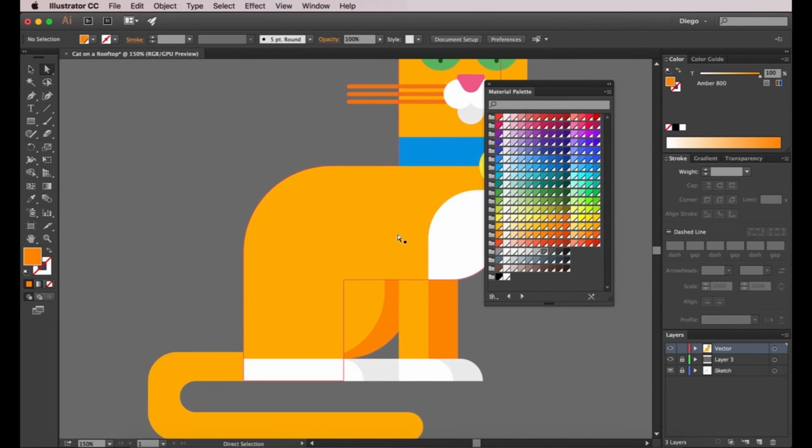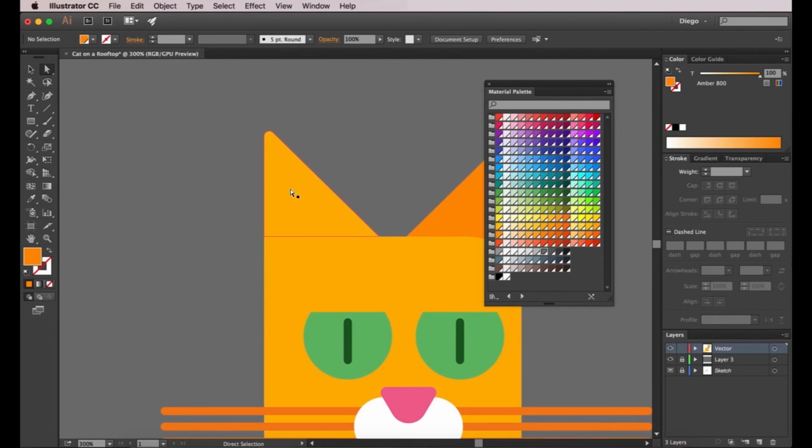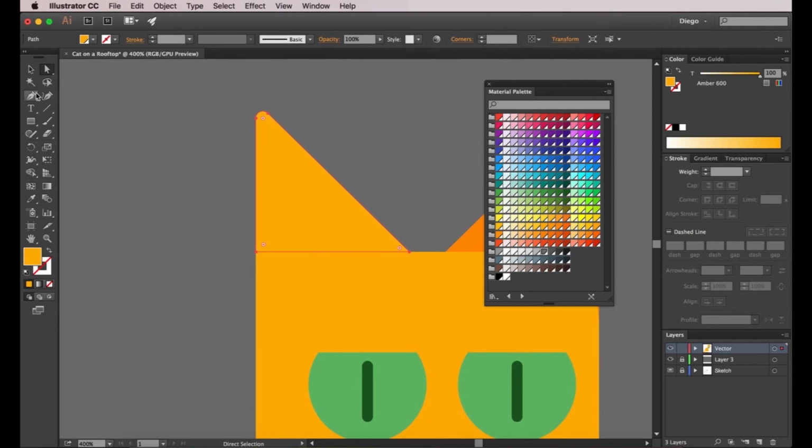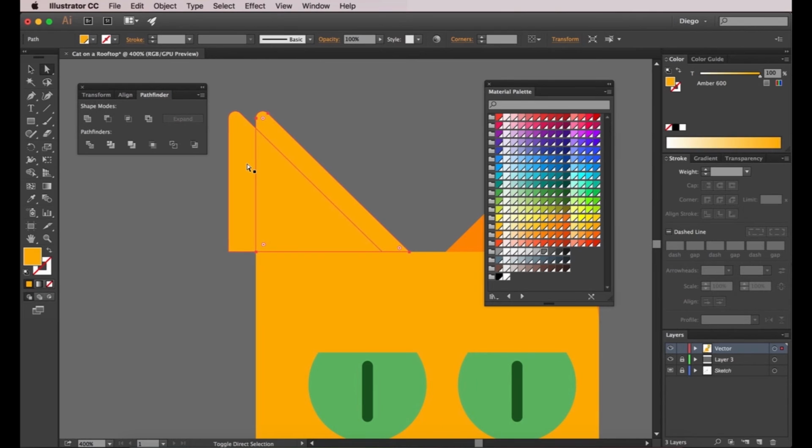Okay, let's continue adding more detail. In this case, we're going to take the ear, so we're going to select this shape, and by using the selection tool, we're going to hold Alt and Shift and click and drag. Okay, so as you can imagine, I'm going to intersect these two shapes to create the inner side of the ear. So I'm going to hit Ctrl C and Ctrl F to create a copy of this shape, and I'm going to bring my Pathfinder window, and I'm going to select these two shapes that I want to intersect, and of course I'm going to click on Intersect on the Pathfinder panel.